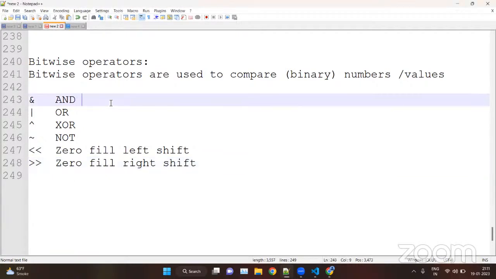Okay, so bitwise operators are used to compare binary numbers. Okay, so we can write the description here.